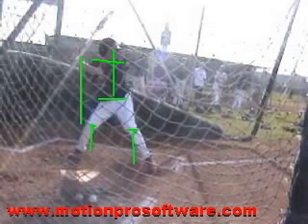Now from here, we can drive and transfer that weight stored up into that backside. We can drive this knee forward and transfer weight to the inside part of this back leg. The heel plants, and as it plants and starts to drive forward, I see this back knee driving into the front leg, which is a very good weight transfer — and basically that's our source of power. The lower half is planted into the ground in a very athletic way, now transferring that weight into the front side. Everything looks very good.